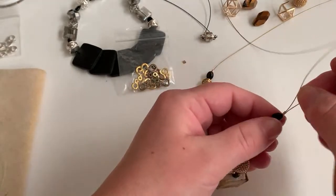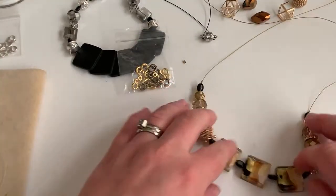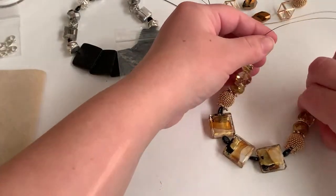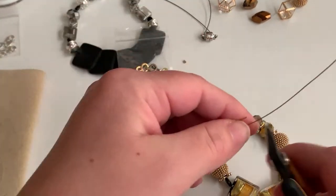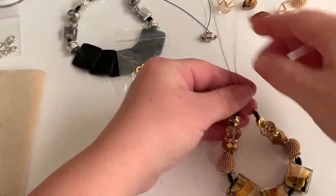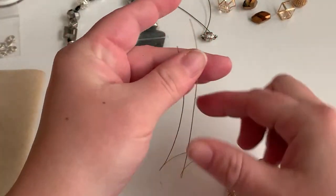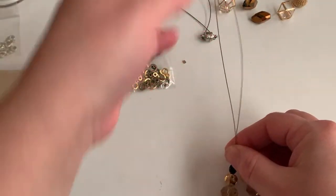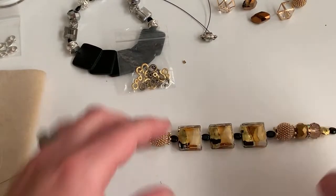Then you just trim off your excess. And then we'll add a clasp up the back like we did in the first one. First thing I'm going to do is just straighten my wires out. So I just run my fingers from the crimps up to the top and get them to be about the same distance. And then I'm going to measure what I've got here.